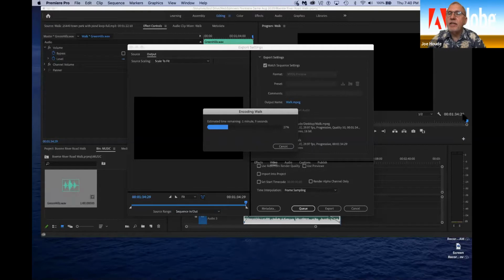And this is what the time code looks like. 1 minute, 34 seconds, 29 frames. A second of video is 30 frames. And so we're at 1 minute, 34 seconds, and 1 frame off of 35 seconds.